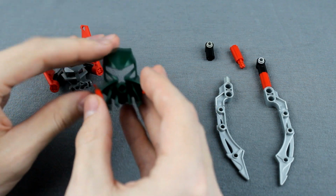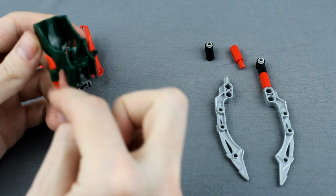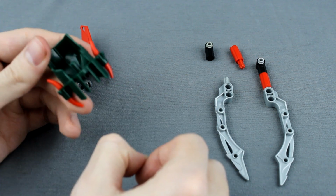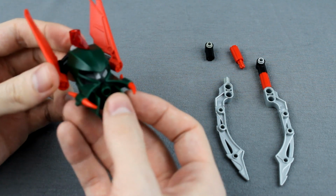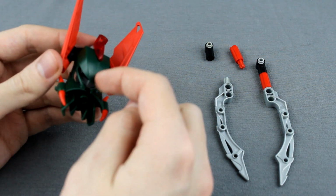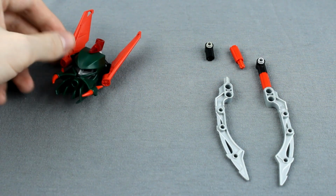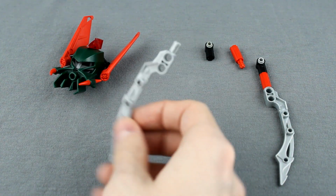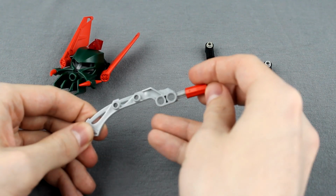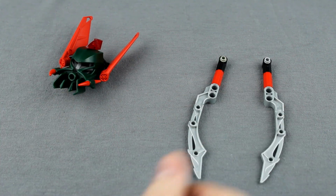Then you'll need a Kanohi Zath, otherwise known as Mari Kongu's mask, and just attach these horn pieces on like so to create that fancy little swirly design there. And then slide that in so that the bow rock eye goes over the top of the mask. And that's how you build Gringat's head. Obviously all credit for that goes to Gringat the Mockist. Then of course his swords are so simple I probably shouldn't have even bothered explaining it. There we go. Now I'll show you how to put them all together.